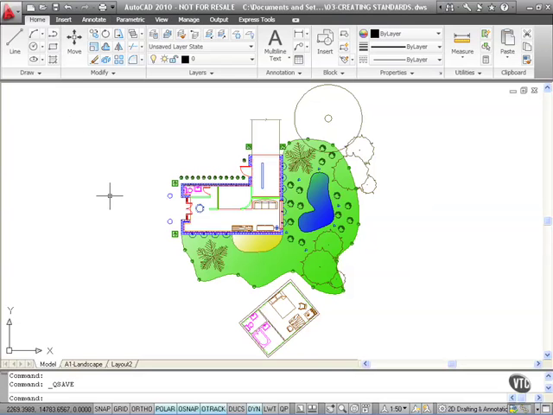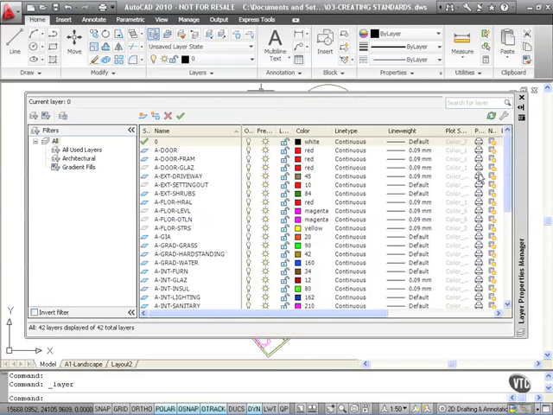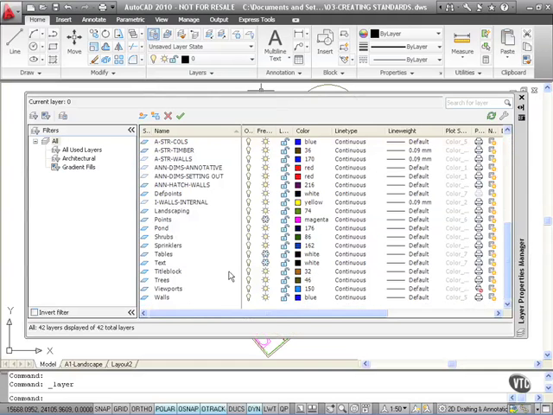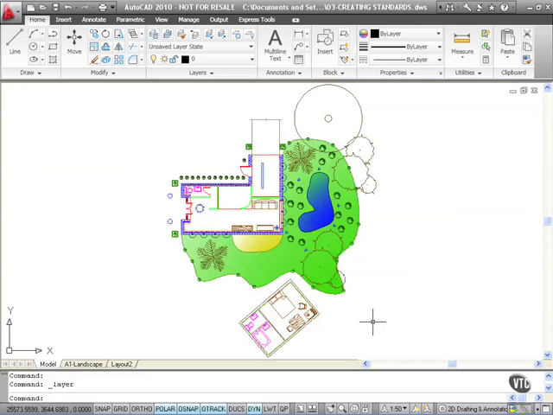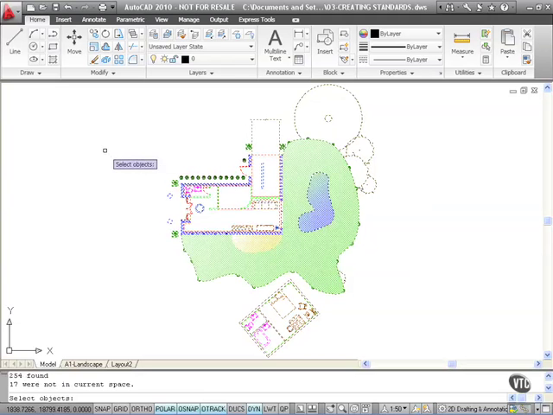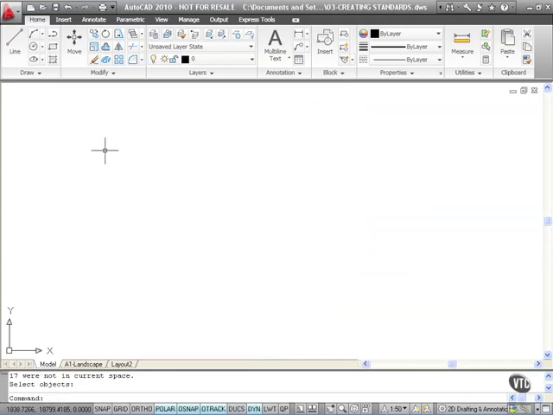Now what I'm going to do here with this DWS is I'm now going to make some changes. I'm going to go to the Layer Properties Manager here and have a look at the layers that I need to get rid of. So I'm going to scroll down here, and these are the layers that I'm going to get rid of because I want to use my actual layer terminology here. Now to do that, the easy way is to close this, close Layer Properties Manager, and I'm going to delete everything in the drawing. So I go to the Home tab, I go to the Modify panel, I hit Erase, come into the drawing area and type All, and press Enter. It'll select everything, press Enter again. Everything is gone.